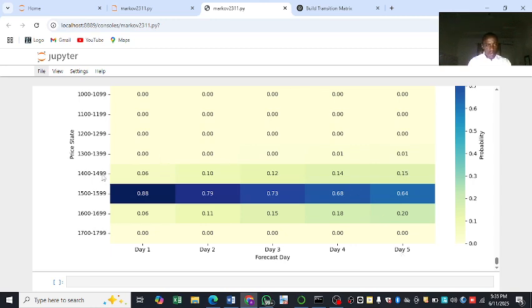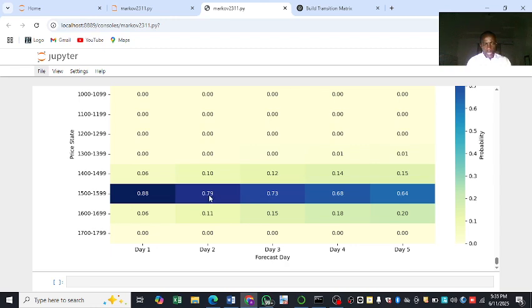And then for this price band, we have 88%, very high, that it will be in this band. That is the 1 ahead.